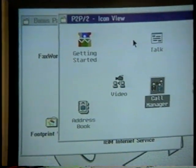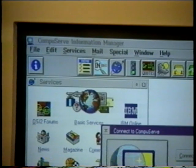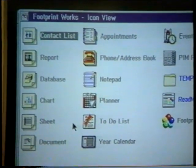Other things in the bonus pack include Person-to-Person, an IBM-developed piece of software that allows teleconferencing right from your PC. Also included is CompuServe Information Manager for OS/2 - CompuServe is great for PC users with the most information available, and the graphical manager lets you access it with a few icon clicks. Last but not least within the bonus pack for OS/2 version 3 is FootprintWorks. The FootprintWorks collection contains a database, word processor, spreadsheet, report writing facility, and charting utility - not little applets, but full-blown 32-bit OS/2 applications that are multi-threaded and support dynamic data exchange.